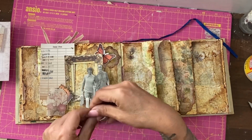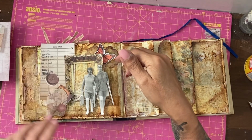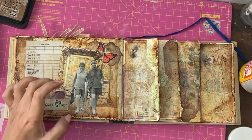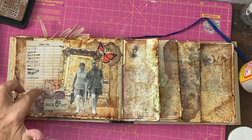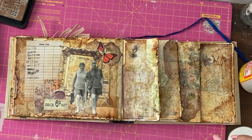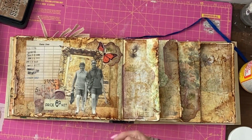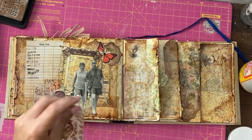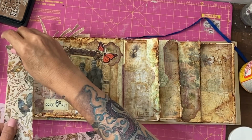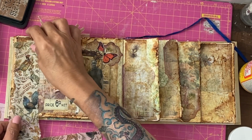Okay, I like circles in things as well, so we've got that circle there. We're getting there. Let's put some things down. I think that makes quite a nice little cluster here of bits and pieces. I like the pop of that, and we've got our hunters. I have this napkin, but I'm not quite sure whether I'm using it or not, but I will tear a strip off and see if it's going to work.